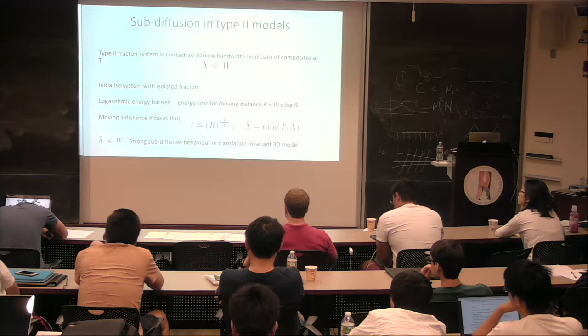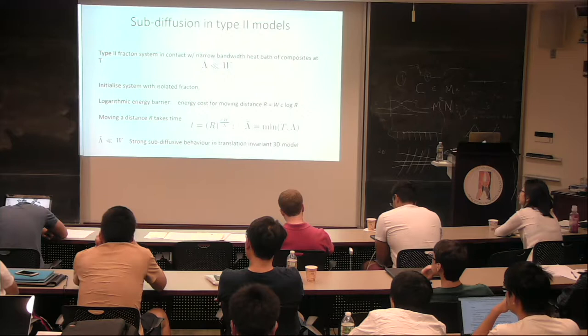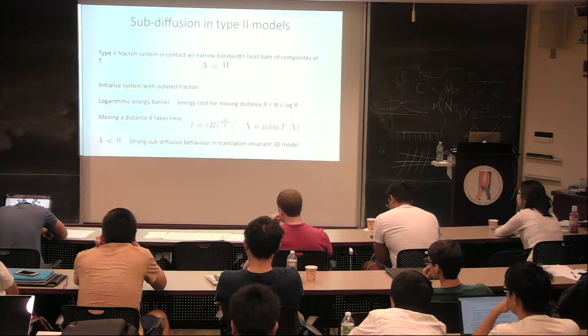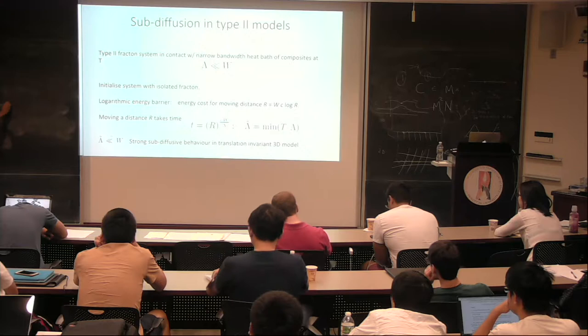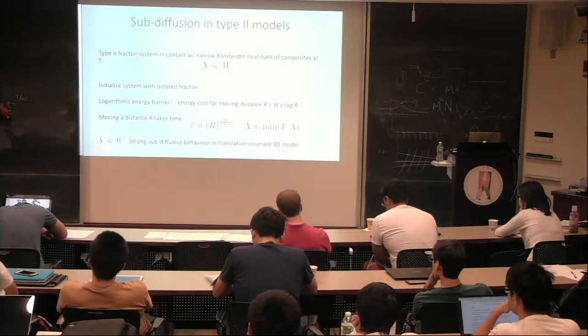to the power minus w_0 over T. And rate is like 1 over time. So if I turn this around, t goes like r to the w_0 over T, or equivalently, distance goes like t to the power of temperature over gap scale. So at small temperatures, this is extreme subdiffusion. Right? r goes like t to the 1/2 would be diffusion. This is arbitrarily slower than diffusion.